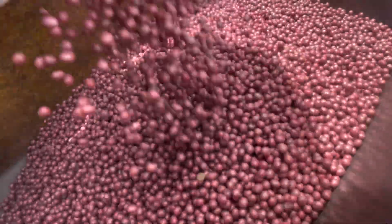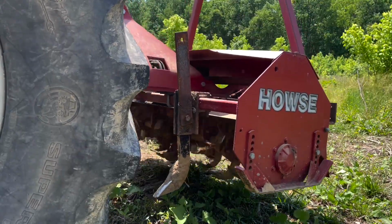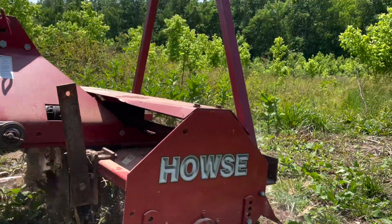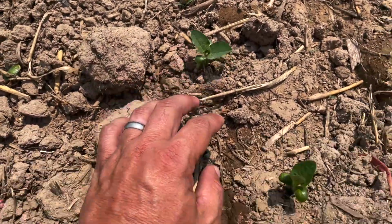I'm either going to come in and no-till it, or I can work the ground up and broadcast that much, but I want you to do the calculation. So if you have a half of an acre, you're talking about 280,000. Do the calculation on 500 to 600,000 per acre on your piece of land.